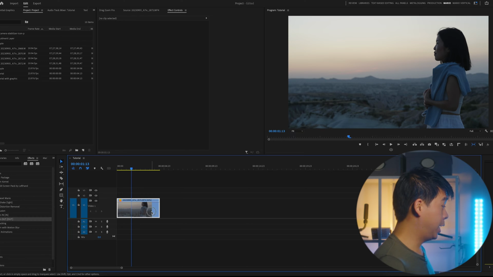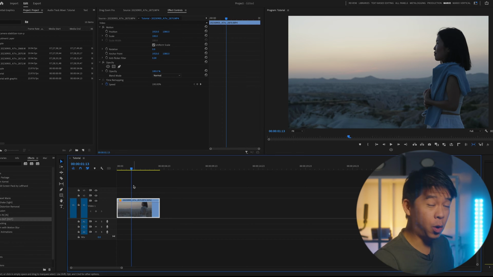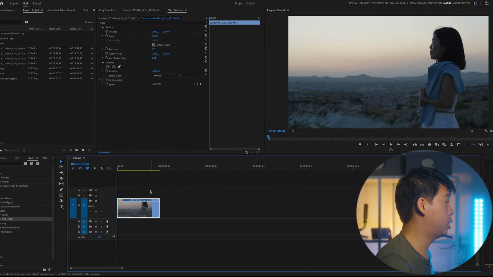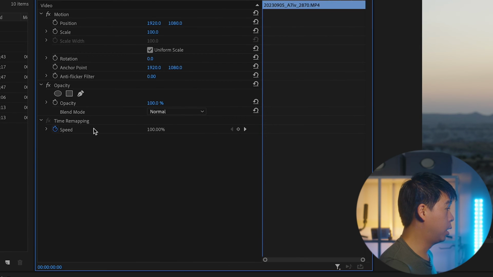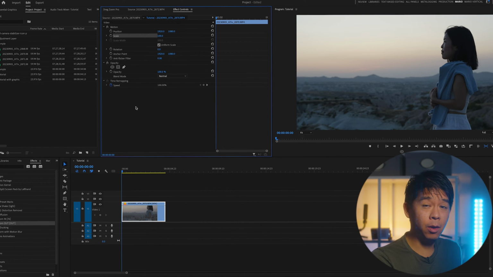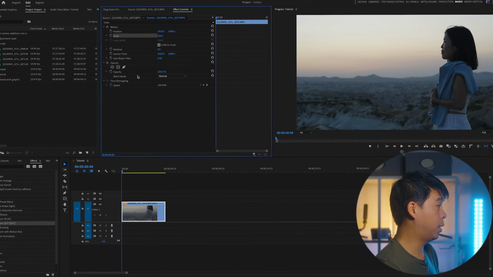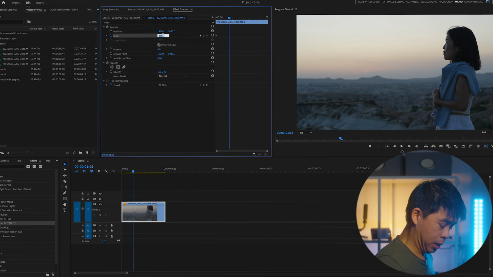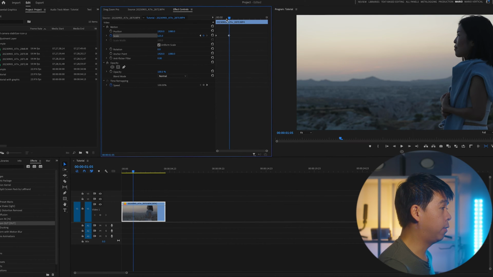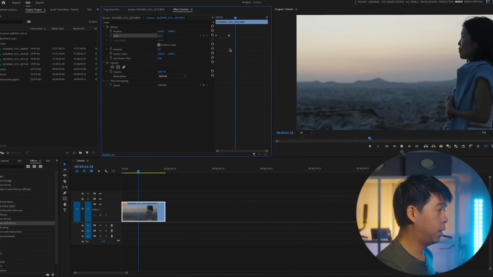So let's jump straight into this tutorial. So normally what you would do in Premiere Pro if you're a beginner or even sometimes seasoned editors is that if you wanted to adjust the scale of a clip, you would do it at clip level here in video under the effect controls. So for example, you would set either a scale, a position, or rotation keyframe here at the clip level. So I can set this keyframe here for scale and then go a little forward and adjust this to, let's say, 125. And this is what it looks like.